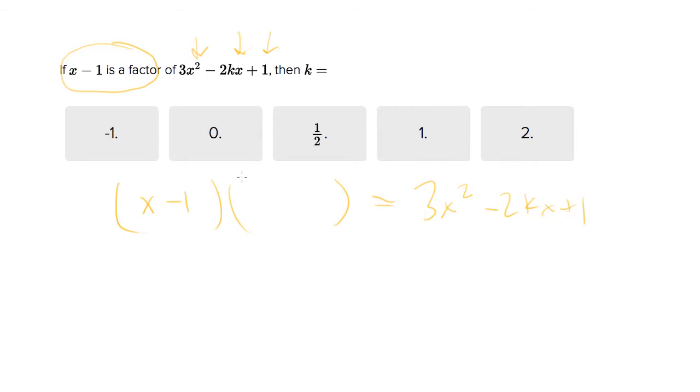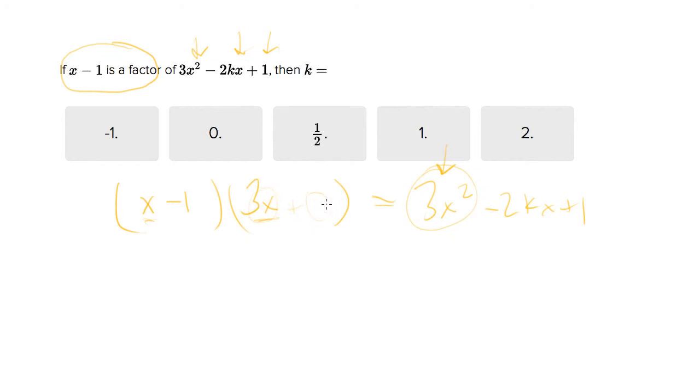When you multiply binomials, x minus 1 times something, you're going to have an x term, a sign, and another term. Let's assume there's an x term in it. The first and the first need to multiply together to give you the x squared term. So this is going to need to be a 3. We have an x term guaranteed, and we need a 3x term, so that when you multiply x by 3x, you get 3x squared. So we know that must be 3x.